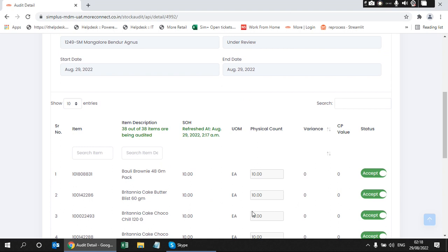Suppose you have multiple items and you want to make sure that every variance is correct for the items you approve. For that, here is one sort button. Just click on that. Once you click on the sort button, it sorts the values from decreasing to increasing order, so that the cluster manager can pay attention to those items for which the variance is high. You can see the variance sorted in increasing and decreasing order.